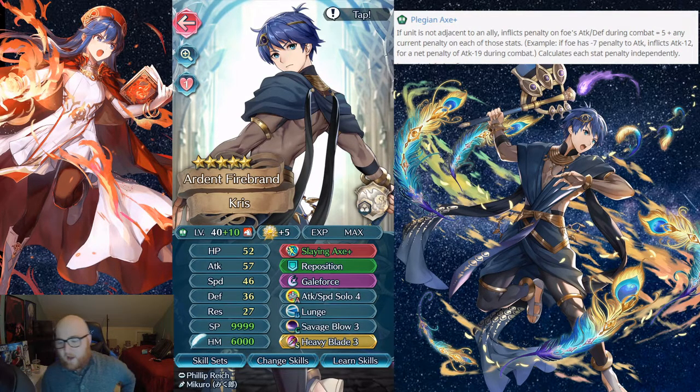So I opted, because of the way his stats are, he does have a really good speed stat, so I kind of wanted to build a Gale Force AR defense build. Now, if you haven't already seen a build like this, it's very similar to what Eliwood has for an AR defense build with Gale Force. And essentially, what you want to do with this is you have the Slaying Axe instead of his normal weapon because you want that -1 for cooldown.